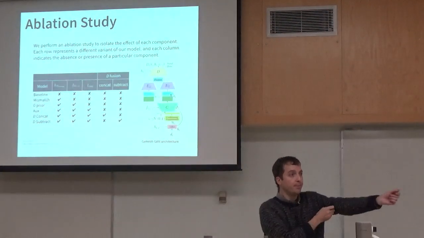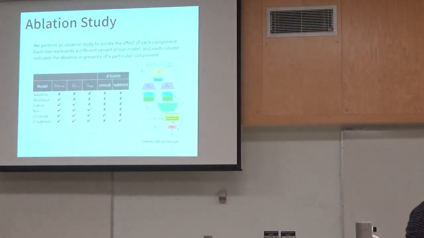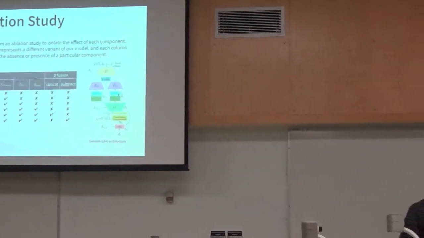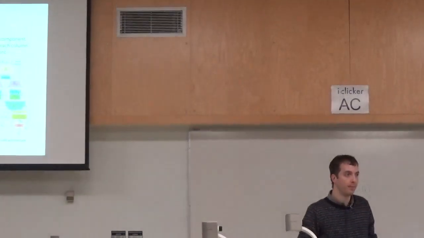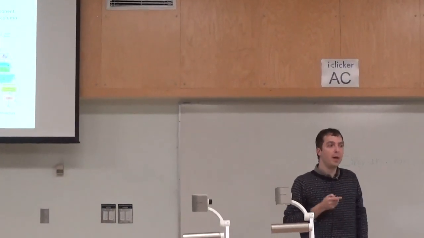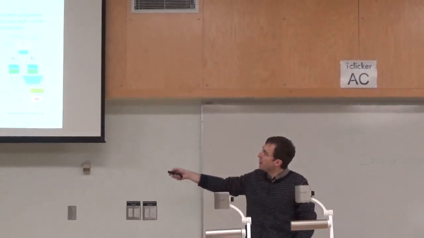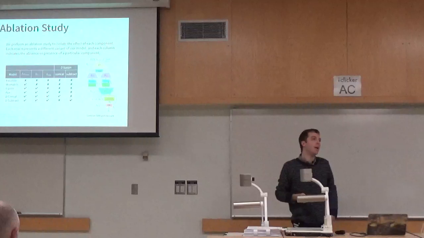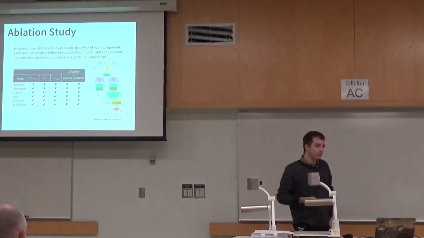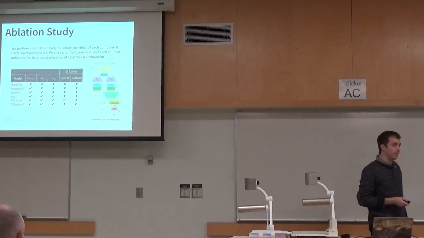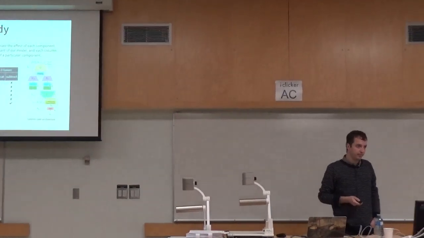Do you have a question? In the first two models, did you compensate for the lack of the previous scene with the previous context? They both have access to the context. In all of the cases, they always have access to the instructions. No, but if you remove the previous generated scene, they have to also provide it in the context of the previous steps.